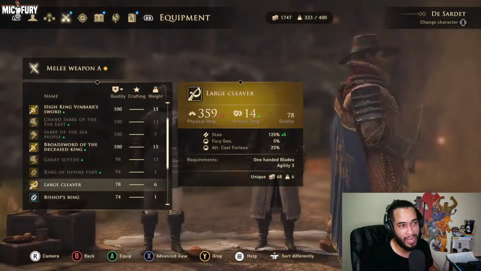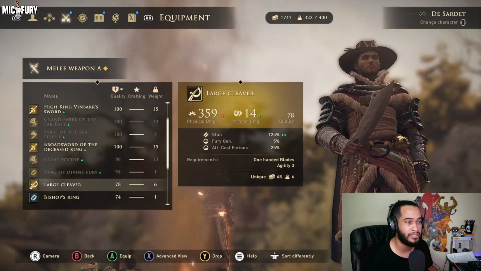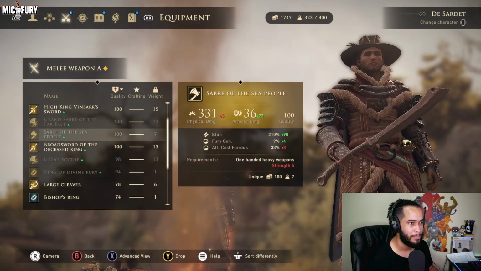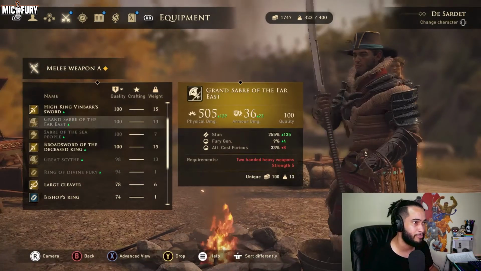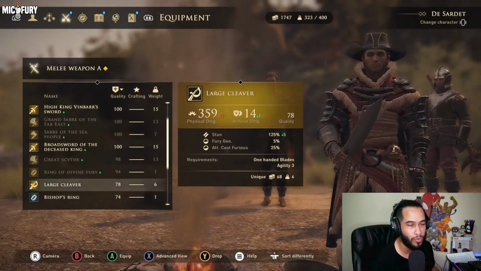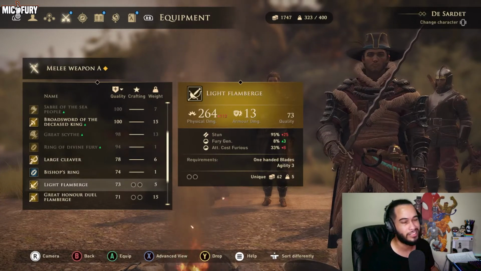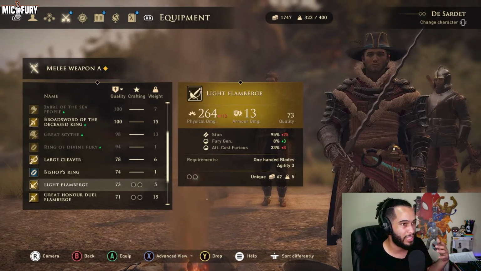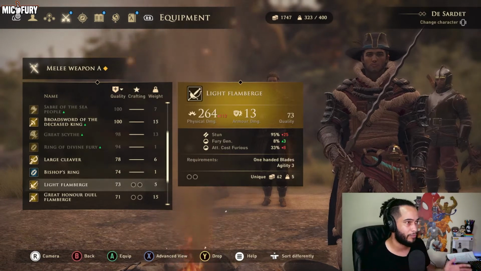Seems cool. I'm not crazy about it. It looks pretty nice, but at the same time, there are better one-handed weapons than that, like for example the Sabre of the Sea People and things of that nature. But hey, you can't go wrong using the large cleaver, but it does come later on in the game, so you might want to use something else. So that's basically Congregation of Merchants, Afra's group.